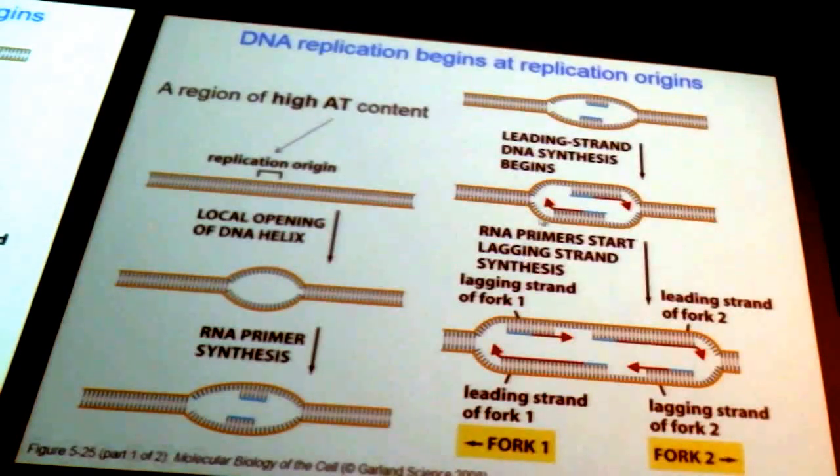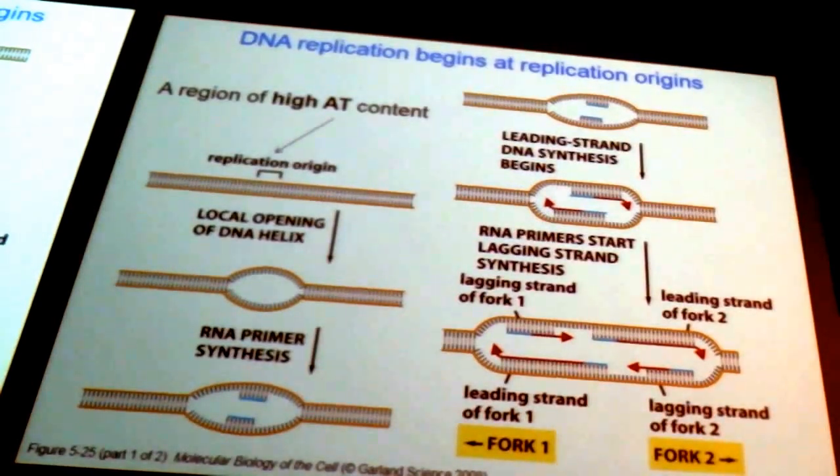Okay? So once the leading strand synthesis begins, now that's a little odd, so think about that just for a moment. In both strands, the first thing that's happening is leading strand synthesis. Okay? What does that mean? That's because everything that we talked about so far about DNA replication was from the point of view of one replication fork. Okay? If you start over here and go this way, just that one replication fork. So we talked of one leading strand and one lagging strand, right?